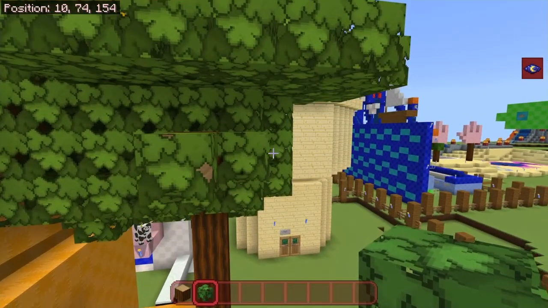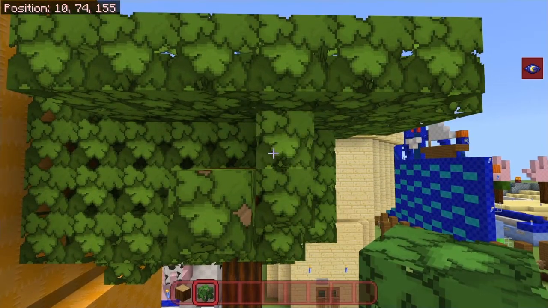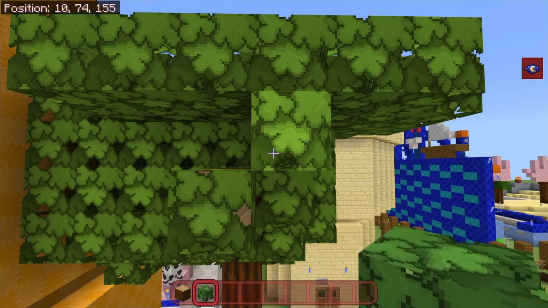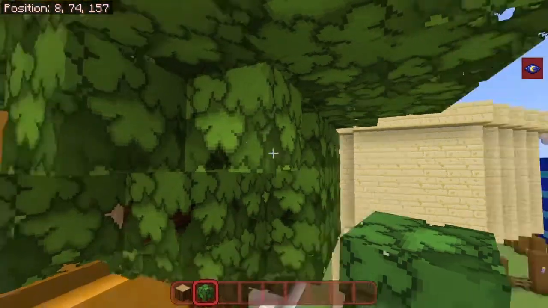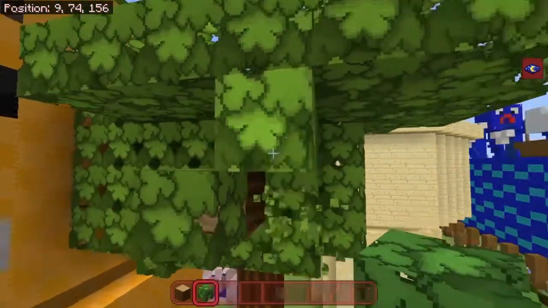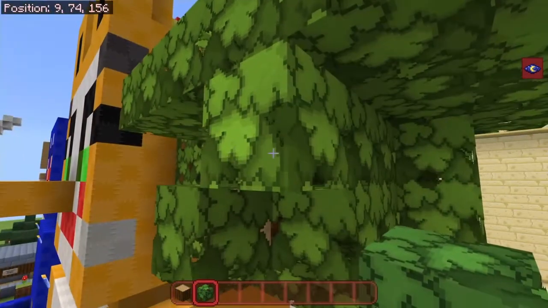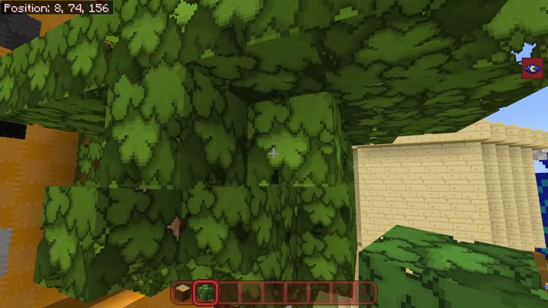We're now going to go up and do on top of what we just did. So place a leaf block up here. Put 1 in front and 1 to the left. Oh no, 1 to the left. Hold on. 1 on top, 1 in front, 1 to the right. There we go.